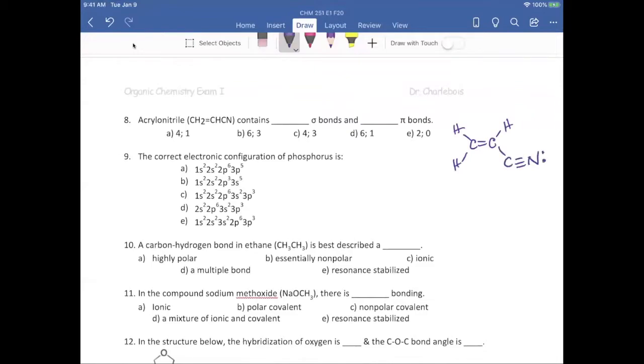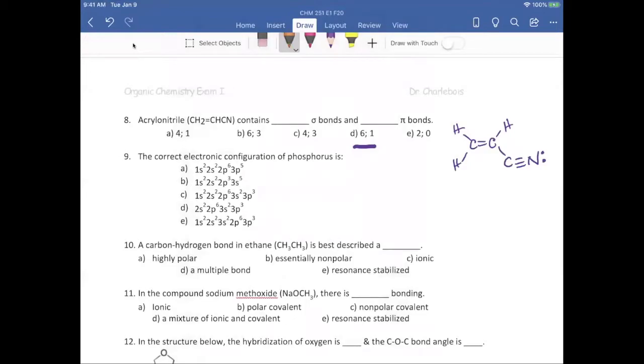Now, many of you may not have known that that's a triple bond because many people got this question wrong and they picked D, and we'll talk about that in just a second. Whenever you are asked about bond angles or hybridization or sigma bonds or pi bonds or anything like that, it's in your best interest to go ahead and draw out the Lewis dot structure.